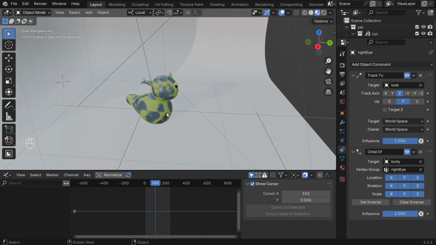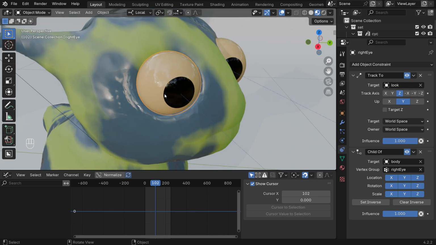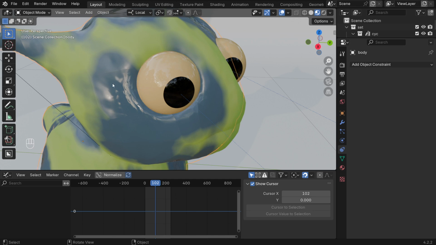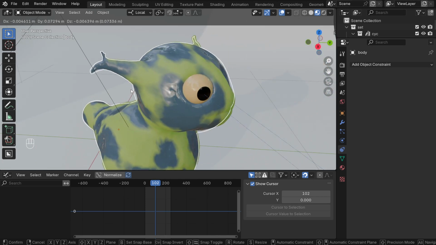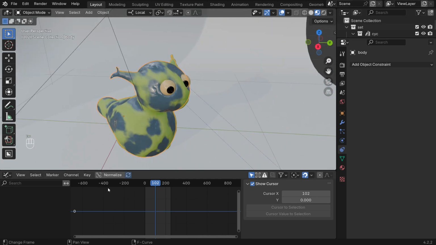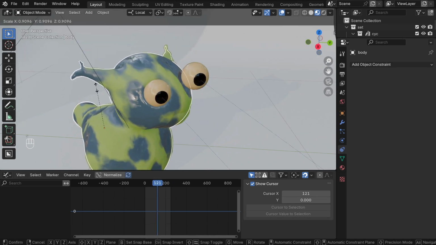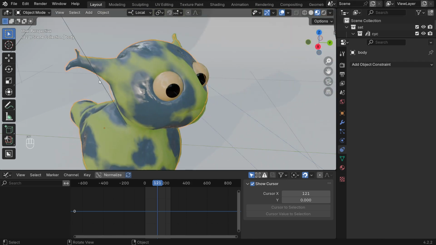Now you'll see it go away, and that's okay. What we're going to do is hit set inverse, and then it comes back. Scientists have been trying to study for years what that set inverse means, and no one knows. But when it goes away, hit set inverse, and it'll come back. And if I move the body, you'll see the eye stays there. But it's its own separate object, meaning the animation and everything can be independent, but if this guy's head gets bigger or anything changes, it's going to stay there, which is really useful when we're building complex rigs.